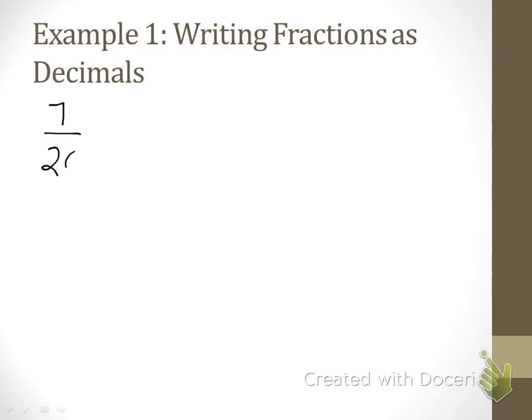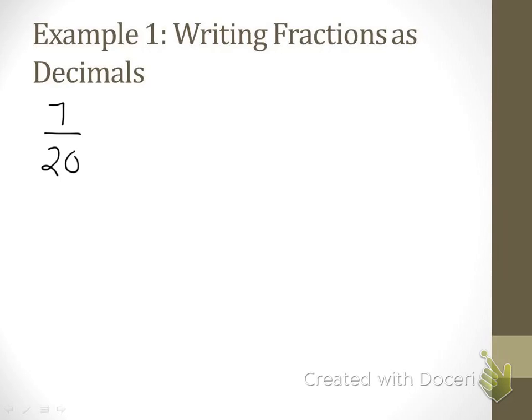So I have the fraction 7/20. All right, there's two ways that you can do this. If you have the Casio calculator, I want you to find the fraction button on your calculator. That's going to be on your second row, far left. Enter 7/20 as a fraction. You'll enter the 7, hit the down arrow on the center dial, and then enter your 20. Okay? If you have the Casio.